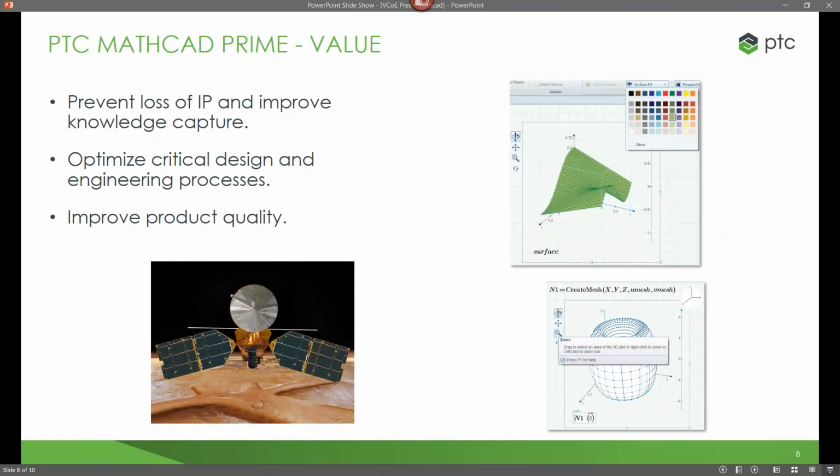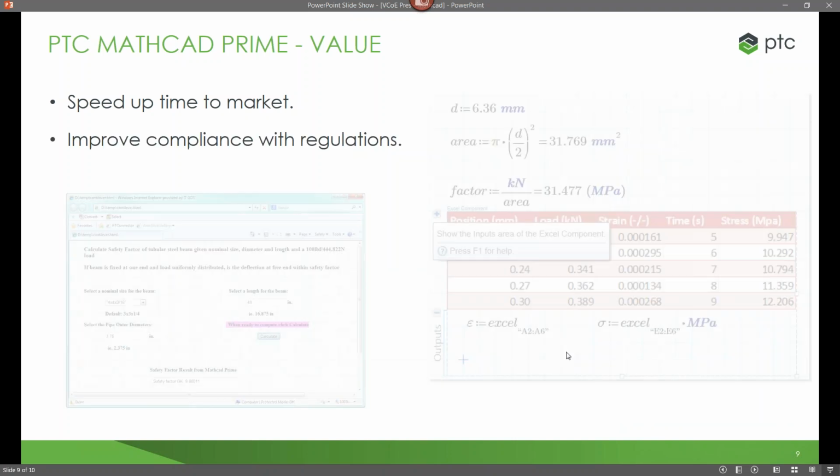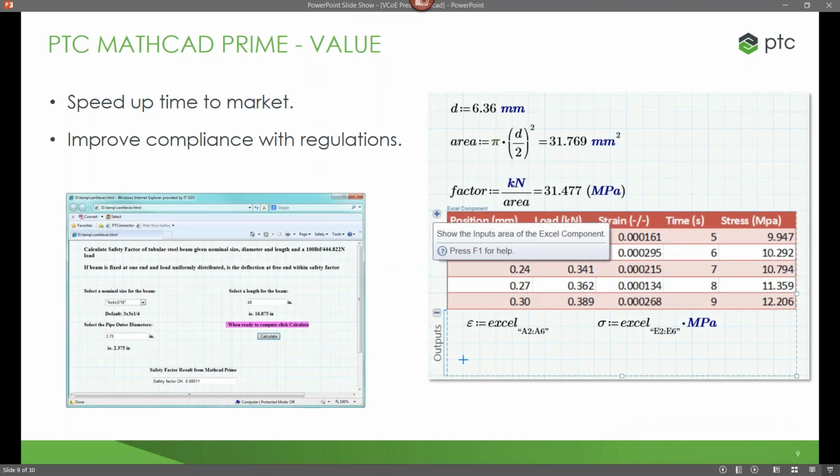No unit screw-ups. It's going to be able to understand what values are going to be driving our design, and we're not going to have any problems there. Overall, this is going to speed up our time to market. The system is going to write out our equations, and it really mitigates the screw-ups, having that automatic check and balance in place to check my work as I go. And overall, be able to improve compliance with regulations. So documentation can be stored and shared off to anyone, particularly useful for internal and external auditors. And as I said, if we're sharing this off, we always have the ability to hide certain areas of our data if we're using some proprietary information.